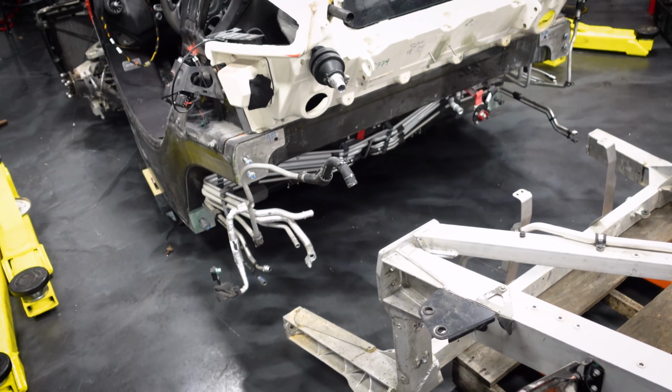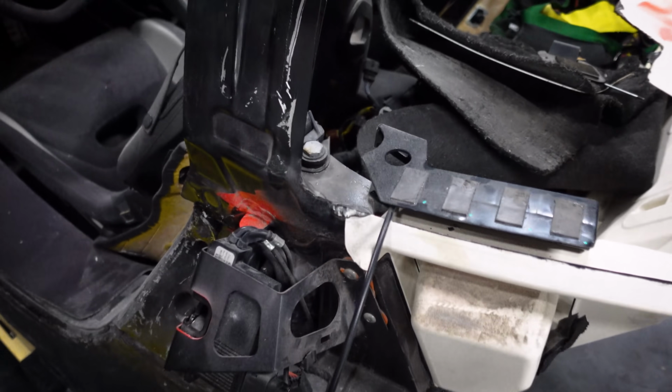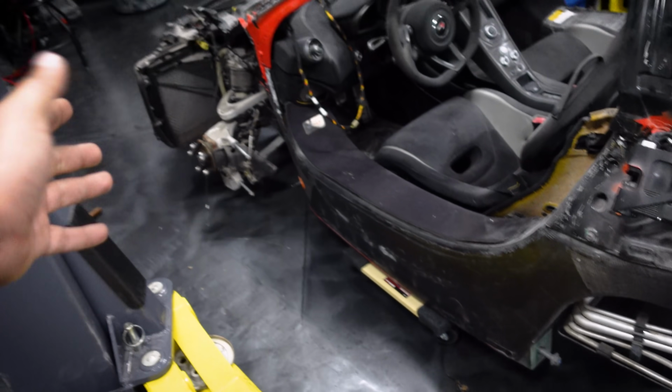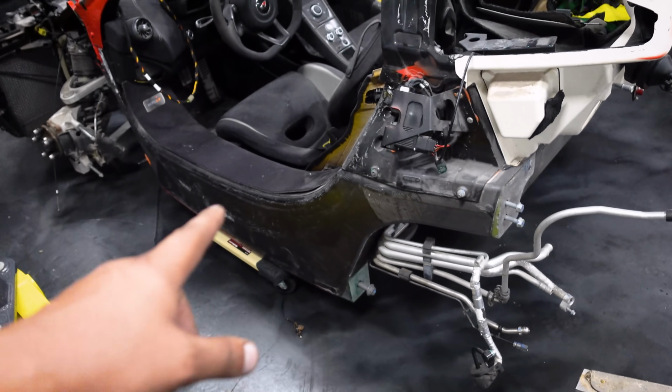Yeah, but I'm going to put more bolts in it because this car has been in an accident, so we're probably going to need more bolts. So more is more better? More is more better. So this car right now is on casters, which means that it can move around a little bit. It's very light. Turns out when you take all the body panels and the engine and transmission and frames and stuff off a car, it's really light. We added so much lightness.